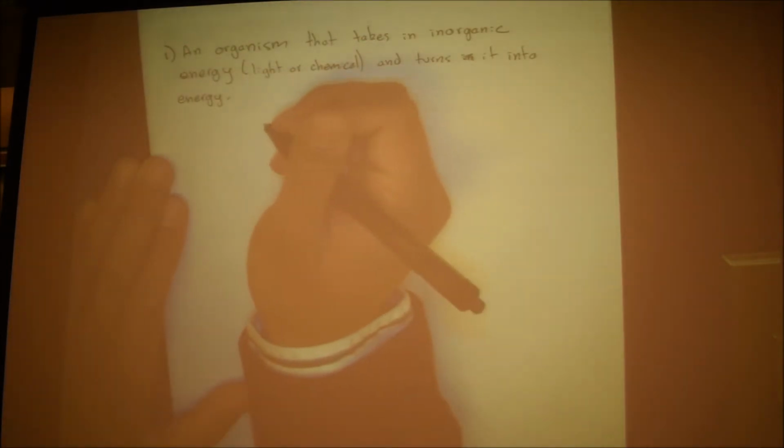Three examples of those could include plants, right? Like grass or trees, right? But also underwater in undersea vents, you can have chemotrophs, which basically take heat energy and the chemical energy from underwater sea vents, right? And they turn that into energy. So grass and trees, right? These guys take in light energy.